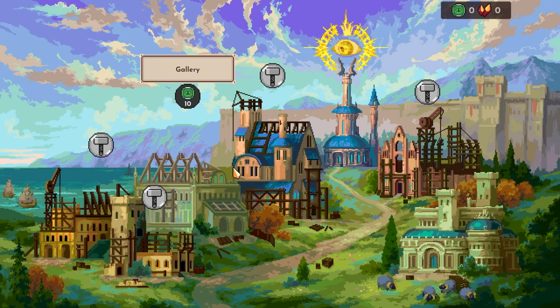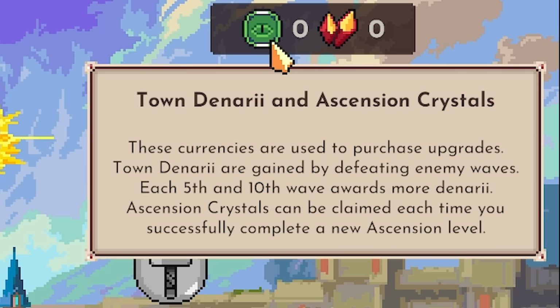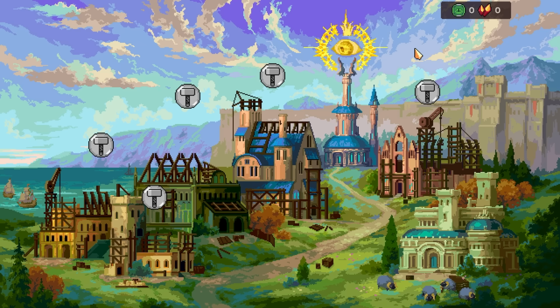But yeah, this is our kingdom. You can see all these buildings are in the middle of construction. Looks like we need some currency to unlock them. So we need denarii. I think I'll just call them quid. For now, let's click on the Eye of Saruman and see what happens.